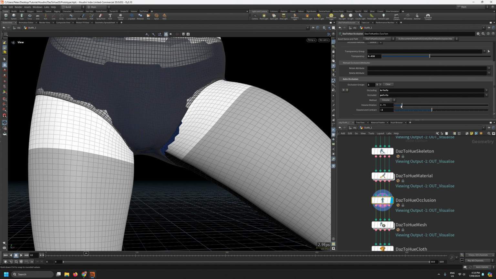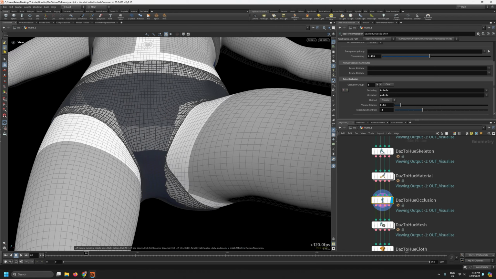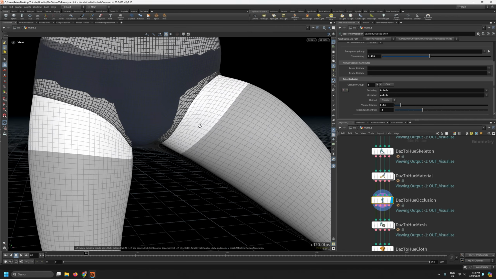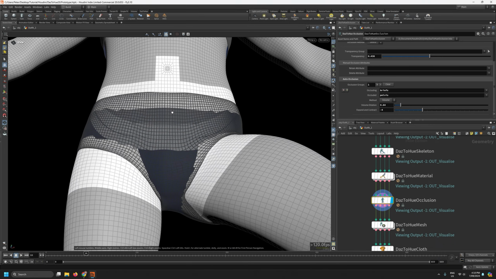You could also mess with the dilation and juggle both, I suppose. Automated occlusion is only going to get you so far.